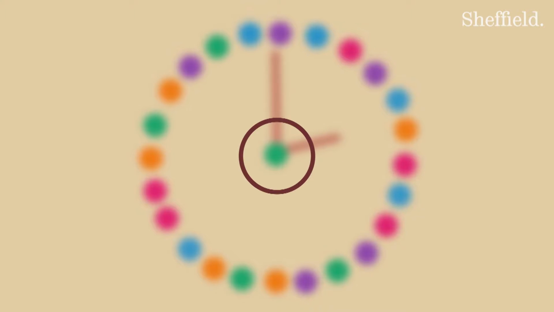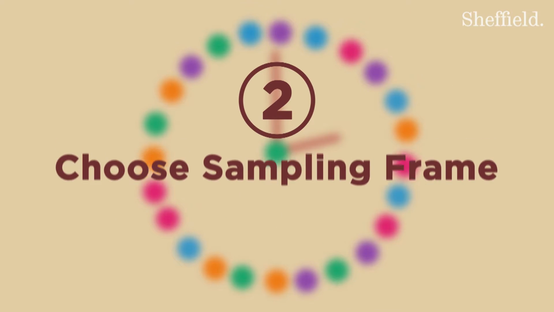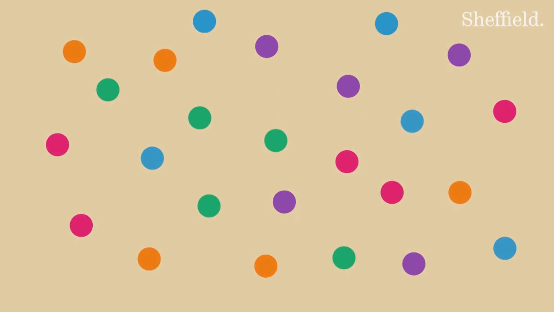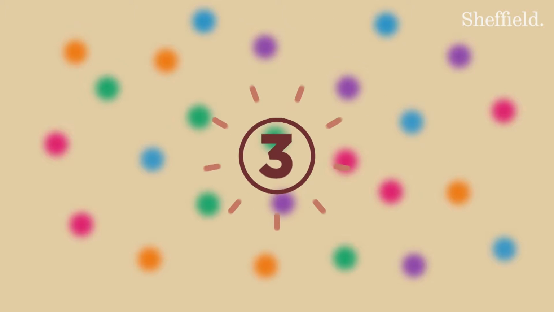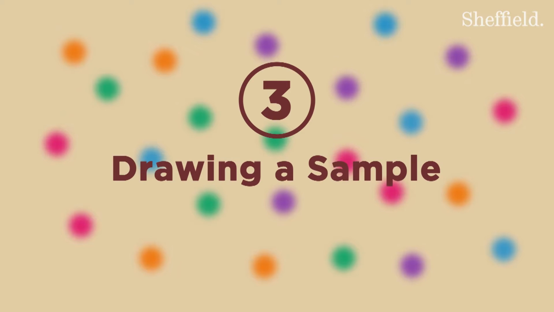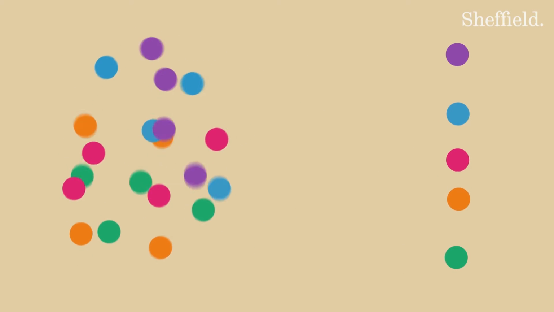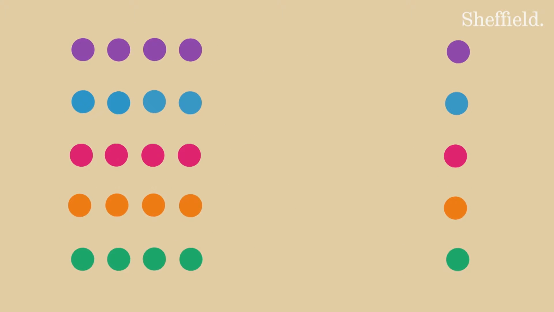The second step is to find the most suitable sampling frame. This is a list of all the individuals in your target population. Now, having clearly defined the population you want to study, you can proceed to drawing a sample. The basic principle you follow is to obtain a representative sample, which means getting a smaller group, which would be a mini version of the population you study.